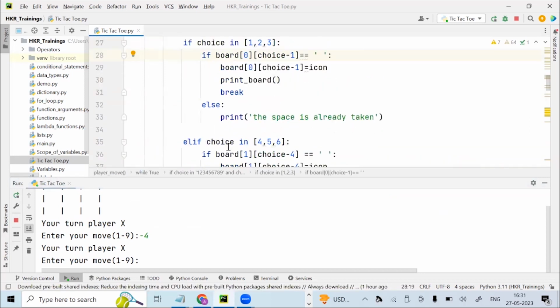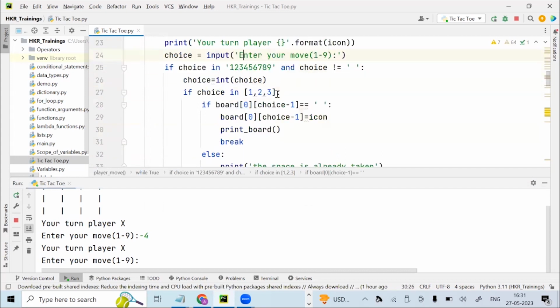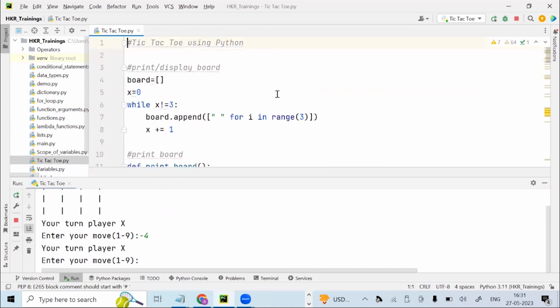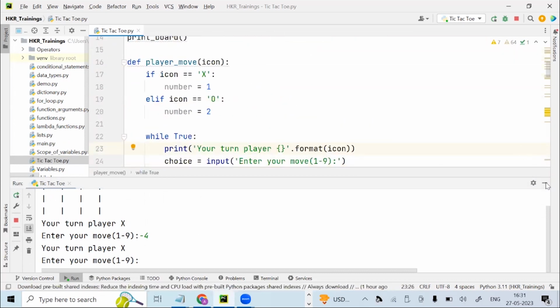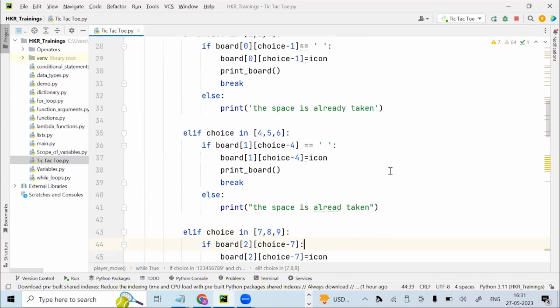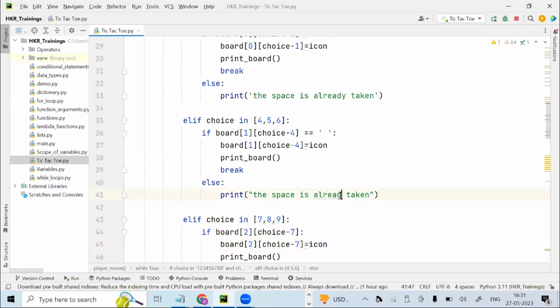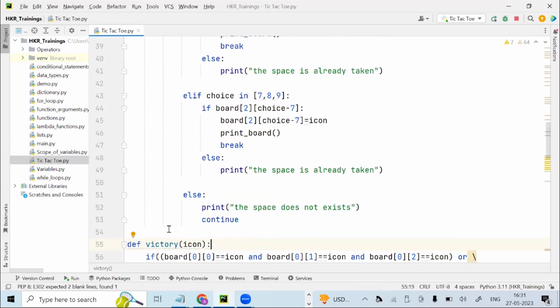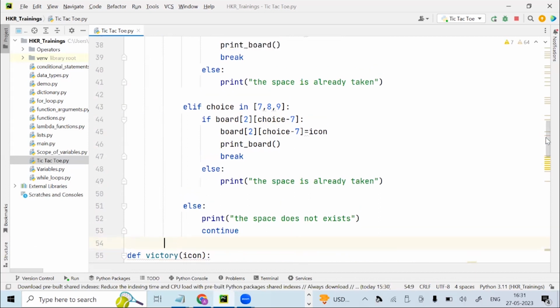So for that, what I will do is go here in my player move function where I have collected the moves from the player. Here, down where I'm checking for the choice, it should be properly aligned.